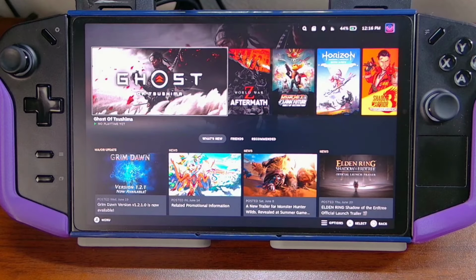Okay, so there you have it, guys, the free DLSS mod that you can use on your Legion Go when using the Bazzite OS. It's a really big improvement for our game, and again, special shout out to Grown Up Gaming. Thank you very much for that easy guide on how to install the mod, and you can check his link in my description.